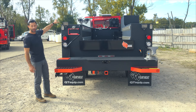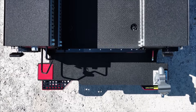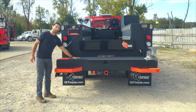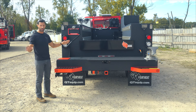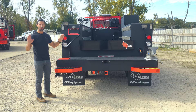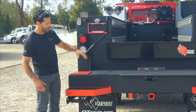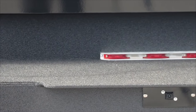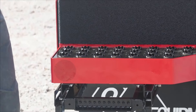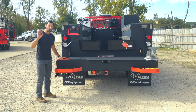We put aluminum diamond plate on the front of the body to protect it. What do we do on the back? Bed liner — just tons of bed liner. We typically bed line the top of the workbench bumper, inside the load space, and the top of the side packs. That's our standard liner. We do liner in-house so we can control the quality. If a customer calls up and says they want something different, we can make that happen. The customer added bed liner on the back of the side packs and the back of the workbench bumper here. It looks great. The paint shop's got these nice red steps, the red beat plate, and then these light boxes in black. This not only looks good, but is durable.